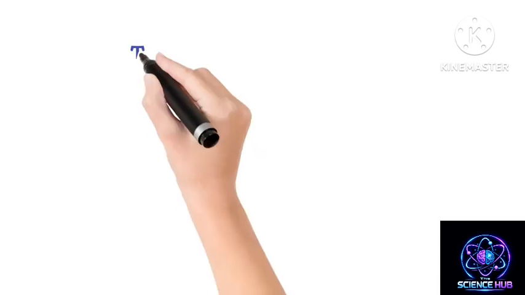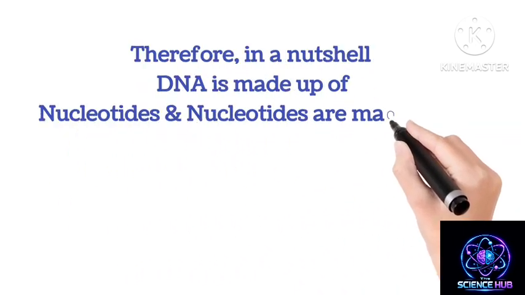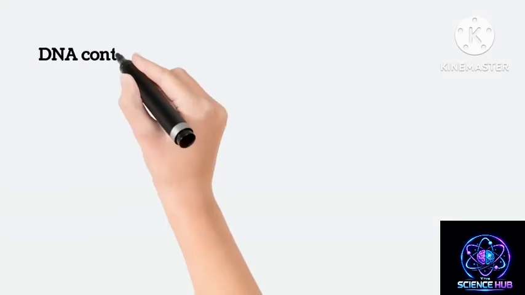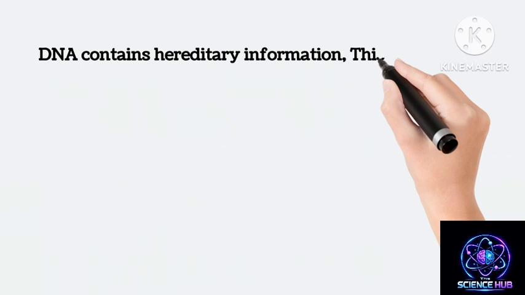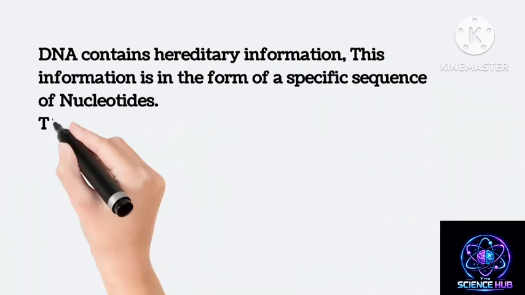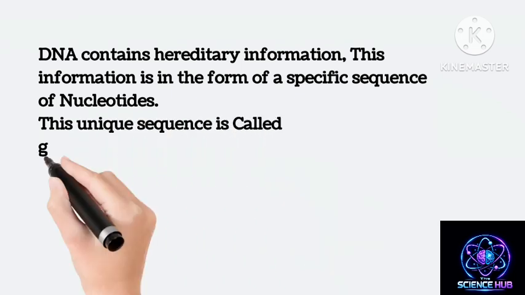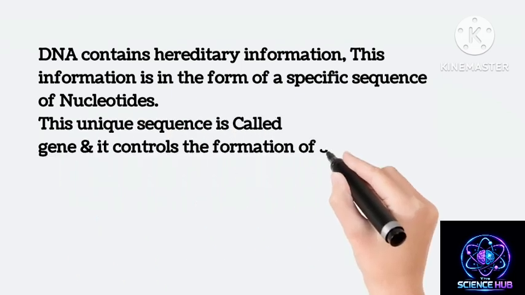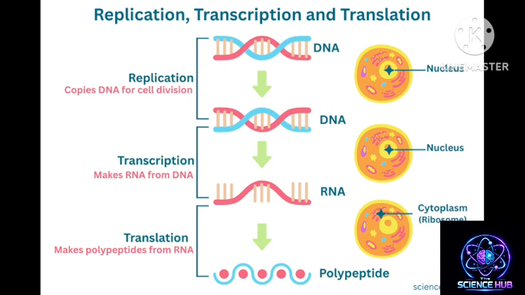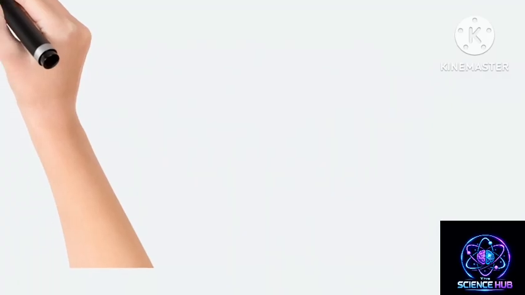In a nutshell, DNA, which is also called deoxyribonucleic acid, is a combination of 3 things: pentose sugar, nitrogenous bases, and phosphate group. DNA is the genetic material that contains all the biological information of an organism. A specific sequence of nitrogenous bases that codes for making a particular type of protein is called a gene. So we can define a gene. A small specific sequence of DNA having particular arrangement of nitrogenous bases is called a gene.